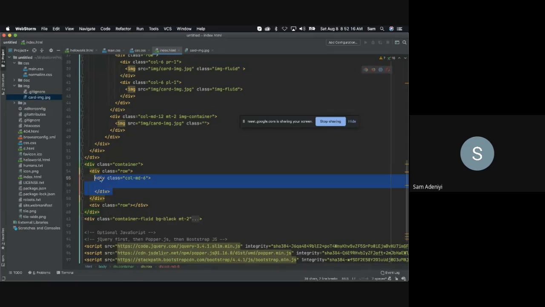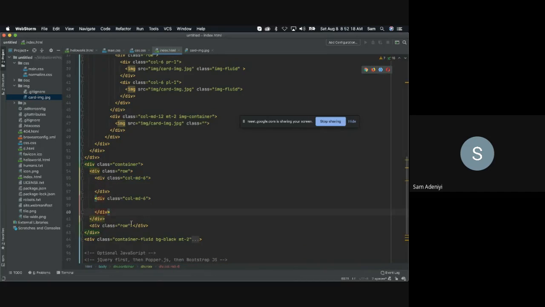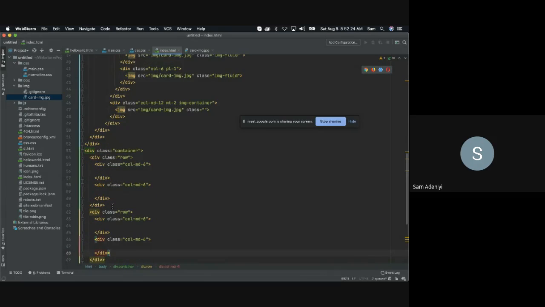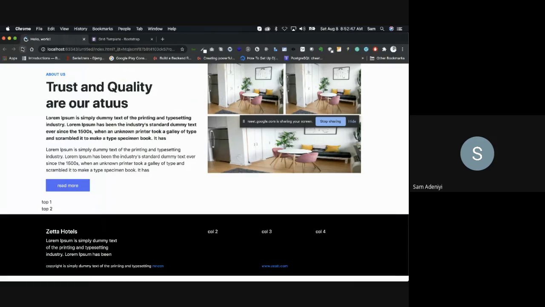So I'll copy this guy. I'll do this guy. I'll copy this too also. So I'll just call this guy top 1. I'll do this guy top 2. I'll do this guy bottom 1. I'll copy bottom 1. I'll bring it out, close it. So I just like doing this, yeah. Not that it is best practice or anything. It just gives me clarity to see what I'm doing.